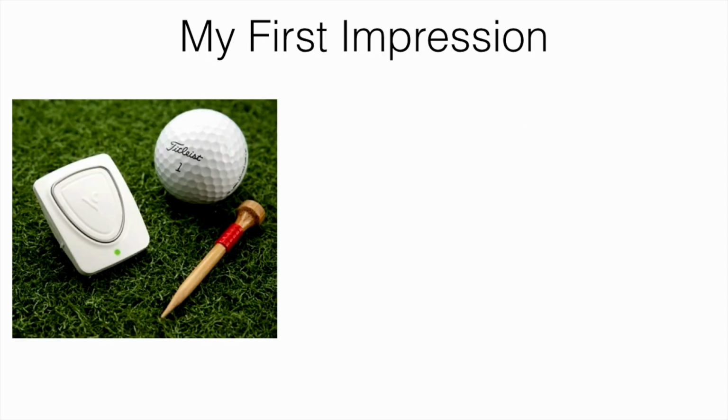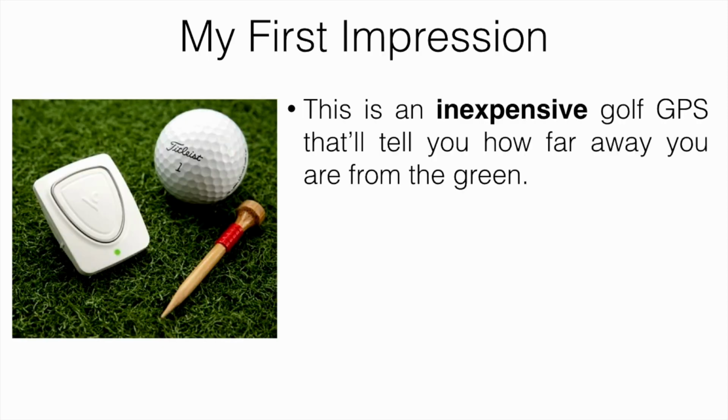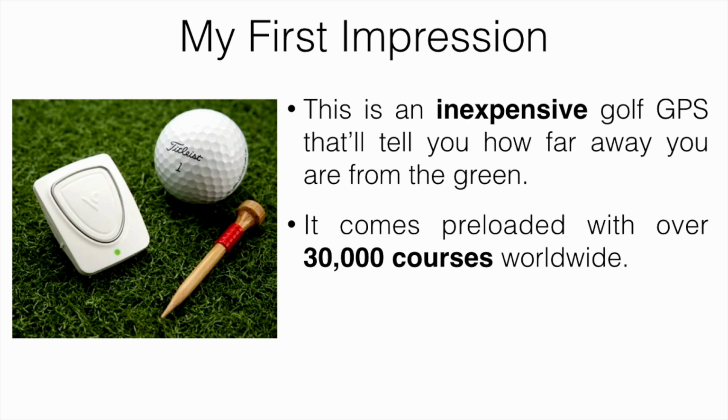Alright, so let's start with my first impression. So this is basically an inexpensive golf GPS that's going to tell you how far away you are from the green. It comes preloaded with over 30,000 courses worldwide.